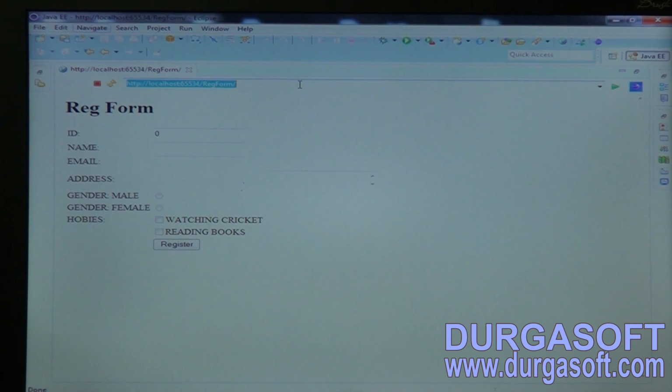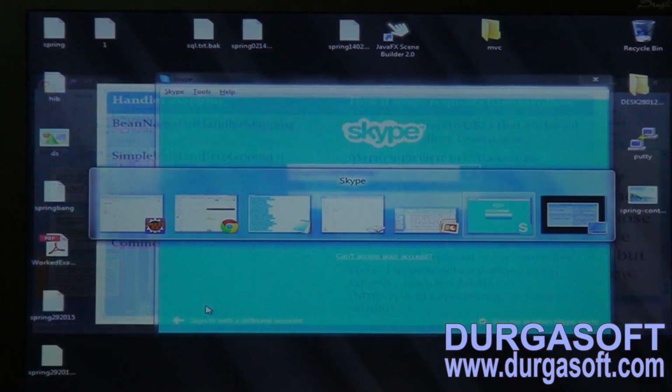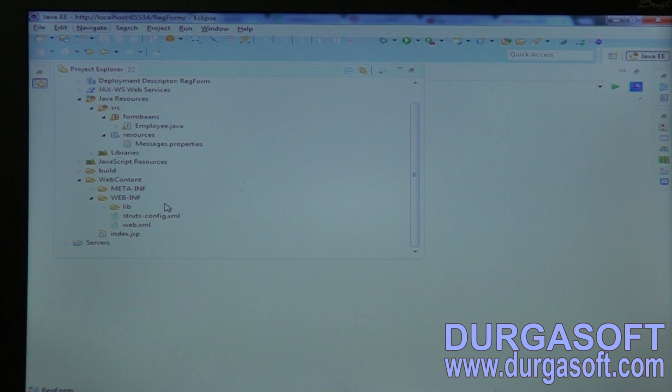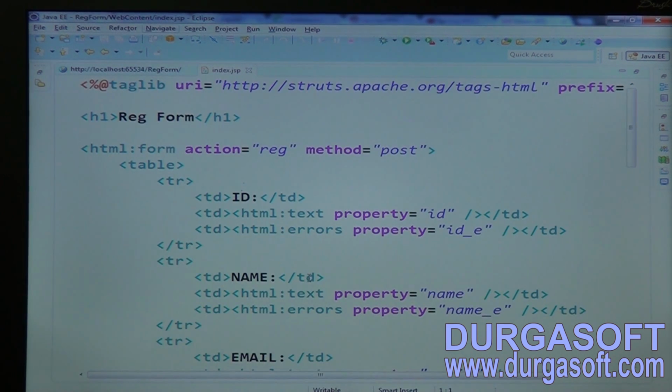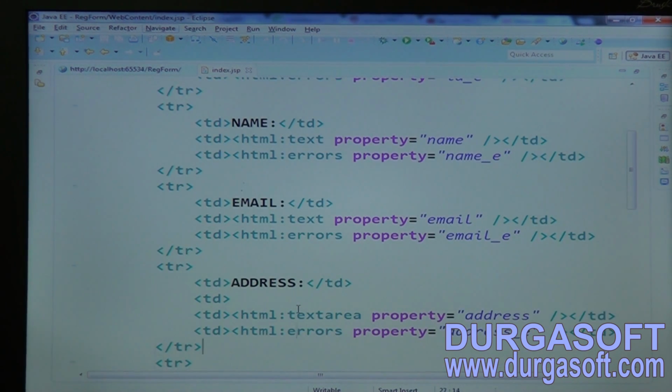Now here is our form. ID, name, address.